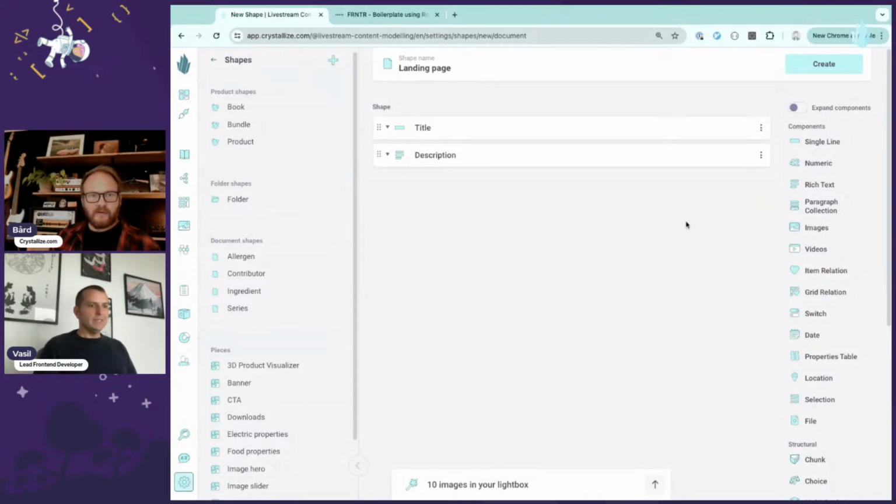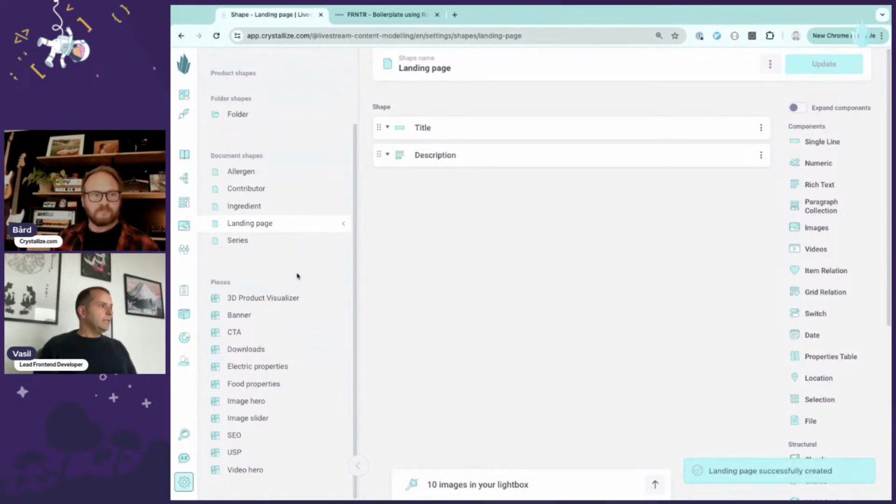Okay, where do the blocks come in? Yeah, so this is now the part where we need to describe all of these banners and everything. But actually, one thing that I forgot to do, maybe I'll just create this for now as it is. And then maybe we can take a look at the pieces that we have predefined, or we already created, and they're maybe used even in different shapes already.